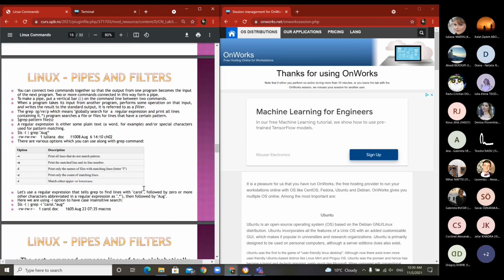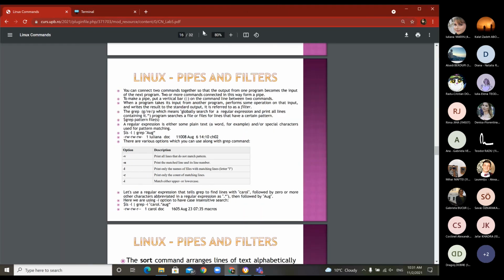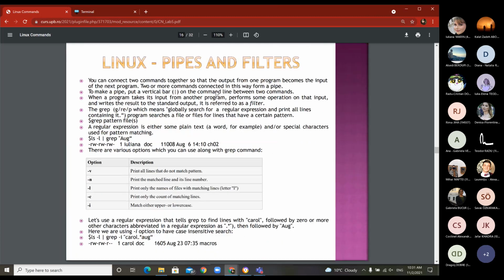Then also you can use pipes. So all these pipes, okay, I will make this one bigger because this one did quit. It's no activity. Okay. Pipes is when you have several commands and you want the output of the first section to be used by the next one. So for example, you want to print everything, but you also wanted to add a regular expression such that I want to have those which contain August, okay, as a name. So I have a document which is August and it will simply find it.